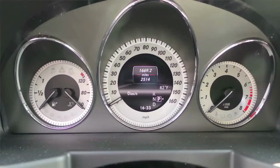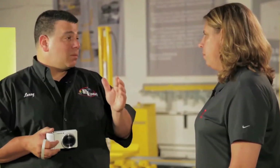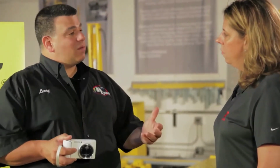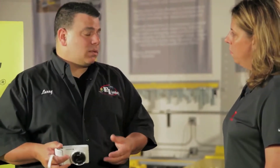You might also want to start the car if it's okay to start the car, meaning that the oil's inside the car, it wasn't a rollover, you don't want to cause hydraulic lockup. But let's say a normal collision, nothing's leaking out of the car, you start the car, let it run for a minute. You can see in the picture the RPMs are at about 1,500, 2,000, but then you'll see lights on the dashboard if there's a malfunction indicator lamp present because there's something wrong with the engine. Maybe it's a check engine light, maybe it's an airbag lamp, so at least then you have a process of seeing that. You want to get the mileage, obviously.